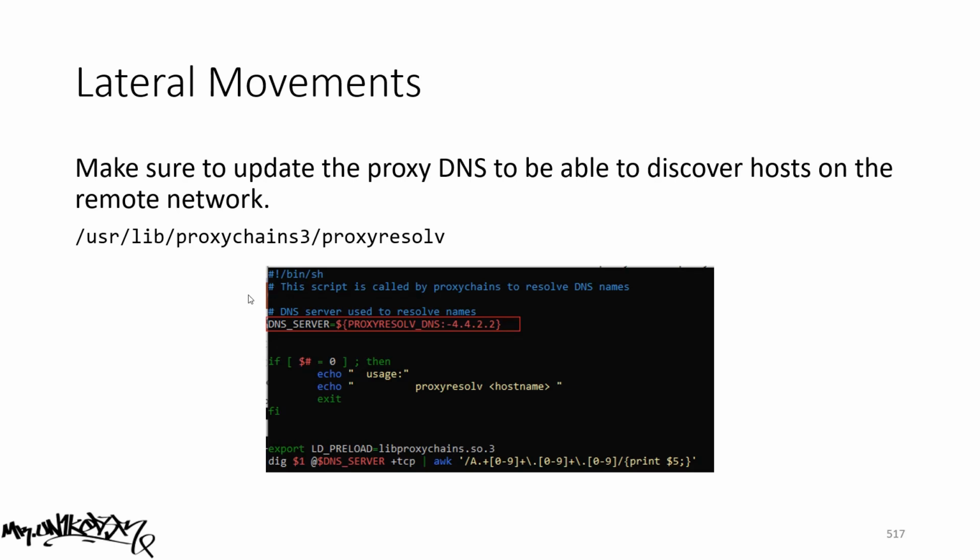CobaltStrike is super slow because of the way that it's designed, right? Meterpreter SOCKS proxy is much faster because it's over raw TCP. CobaltStrike has the whole HTTP layer on top of it, which slows down the whole process. I don't know if this is something that you guys experienced, but personally I had a hard time sometimes dealing with it, and I just wanted to break everything around me because it was so slow, especially if you're trying to load a website where it fetches a bunch of resources and JavaScript that are minified and 20 megabytes. Yeah, I gotta sleep 1, 2, 3. Yeah. So expect some delay, but at least you can connect to it, so it's always nice.